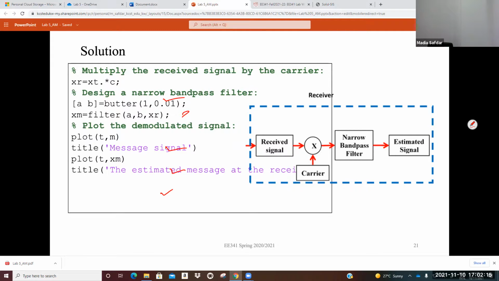Then the assessment this time is very easy. So make it 0.5. AM 0.5. Where is the button? This one. Okay. This will be the perfect modulation. Go down. Here. Good. Okay, then 3.